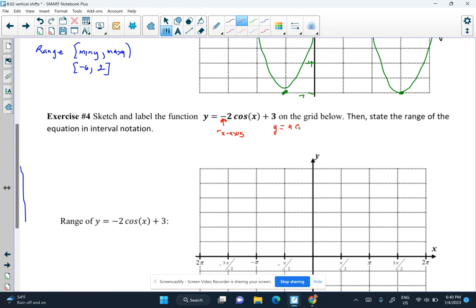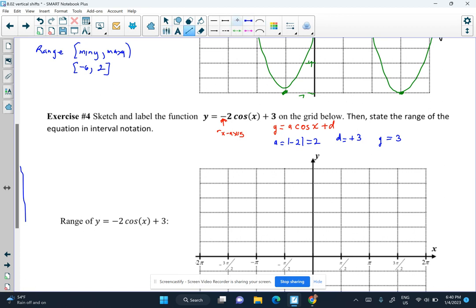So the general form of a cosine equation with a frequency of 1 is a cosine of x plus d. So A is the amplitude, and it's always a positive value. And that's why we take the absolute value of it and we get 2. The vertical shift is just moving the whole graph up or down, so it can be negative. You're not taking the absolute value of it. And in this case, it is positive because you're shifting the graph up 3. Your midline is actually this horizontal line, and you're going to write it as y equals 3. So it's whatever that d is.